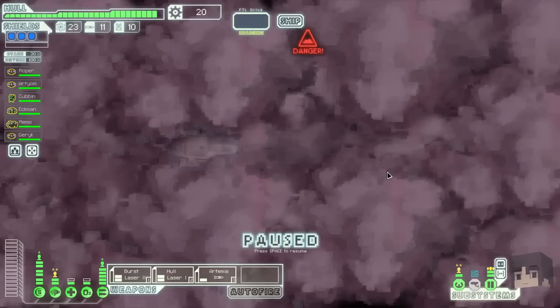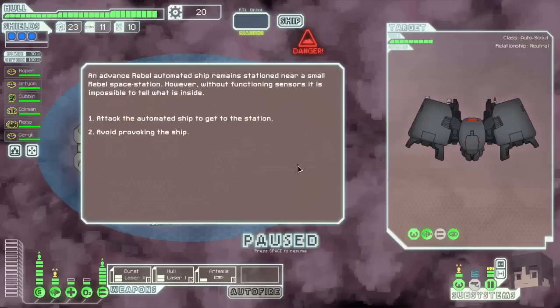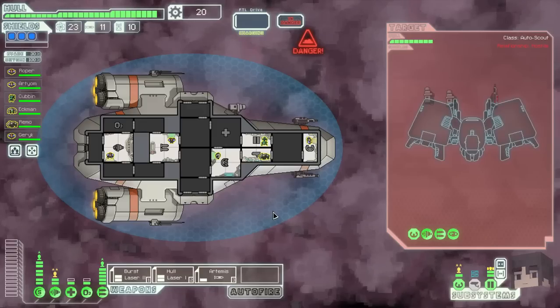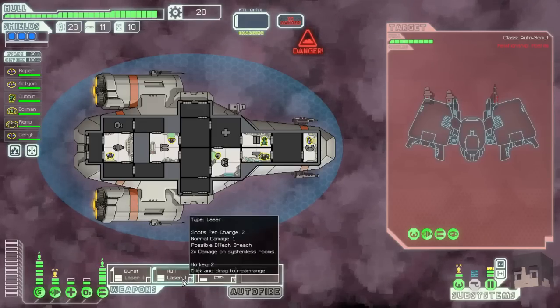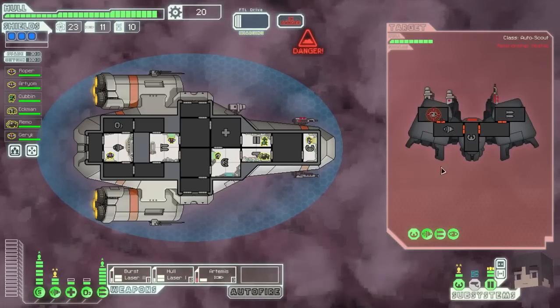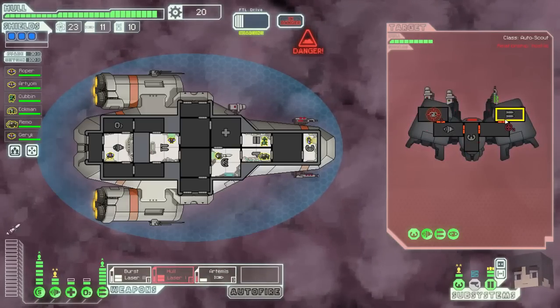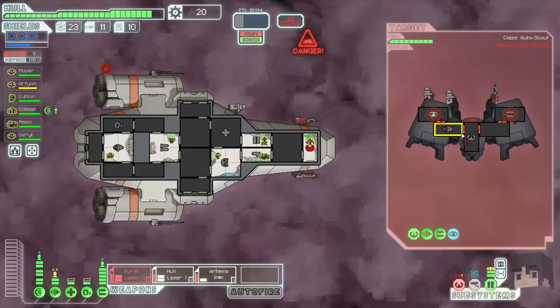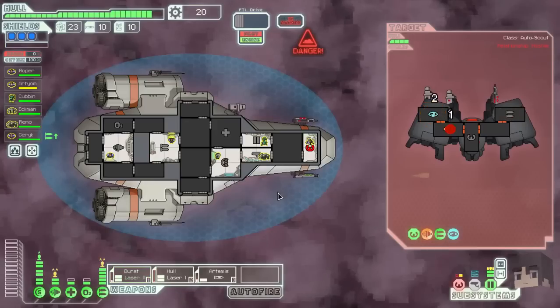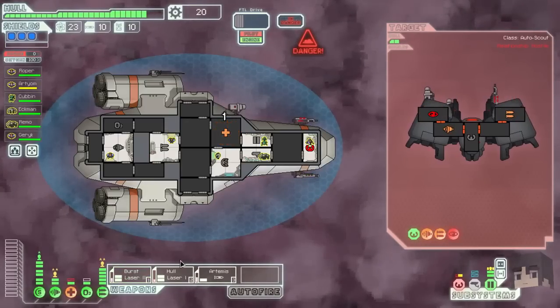Didn't get anything out of that. Advanced rebel ship. Okay. Attack on enemy ship to get the station. Yes, we just want to go ahead. Oh, it's cloaked! Let's just go ahead and take that thing out then. Well, that thing's dead.